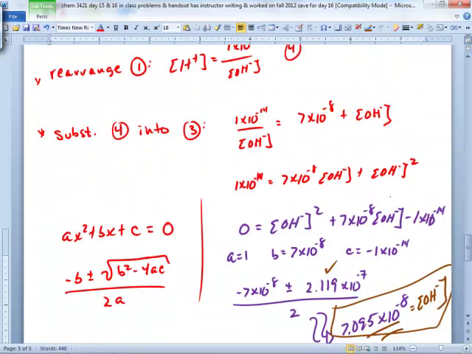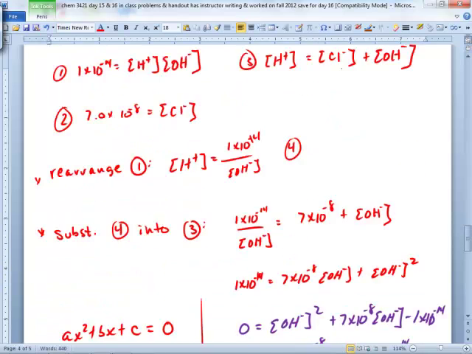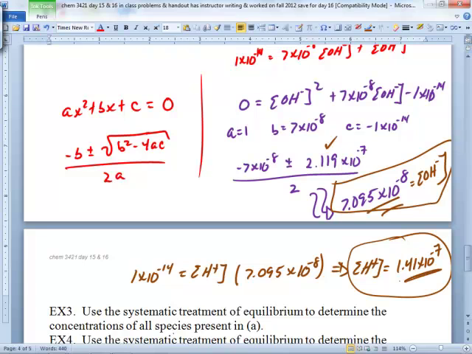If we would have said... see, that's a huge difference. 7 times 10 to the negative 8 versus 1.4 times 10 to the negative 7. That's huge, right? And pH is an extremely important measurement. So that affects so many things, from syntheses to life itself. So full systematic treatment was a big deal for this guy. Oh, I should have big M's here, otherwise I'd take points off. Okay?